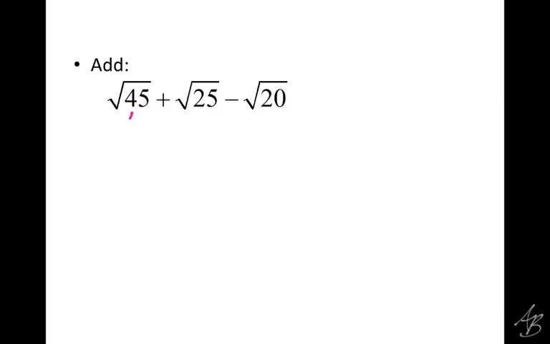All right, so we'll start with factor trees. 45, we'll do 9 times 5. 9 would be 3 times 3. 25 is 5 times 5. What kind of number is 25? It is a perfect square, right? So we can use that if we want to kind of simplify our work on that one.